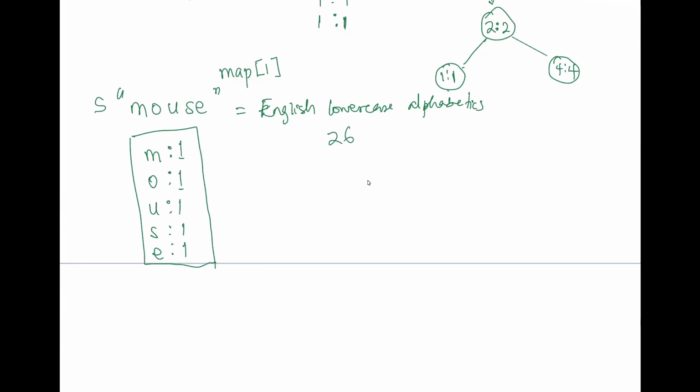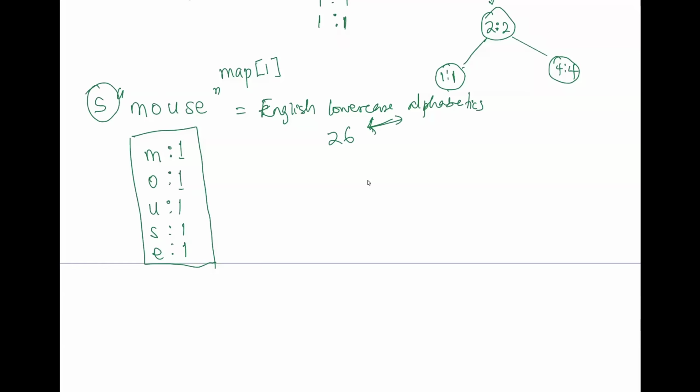There's no way, whatever word, whatever value of S I give you, it's always going to be composed of 26 unique characters. Do you agree? It will always be. Right? If it's not A, it is B. If it's not B, it is Q. Now, if I want to count this, I don't need to go all the way to create a hash map to count this. I don't need to do that.